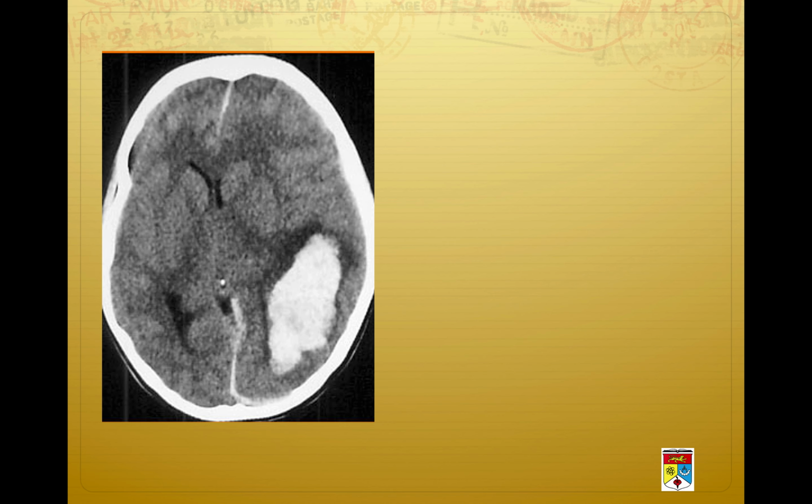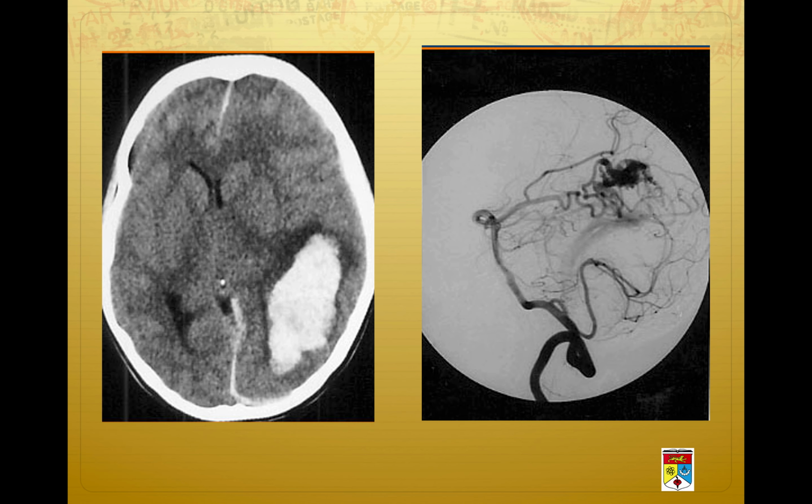So what can this be? If you have a differential of a bleed in the parenchyma in a younger age group, then think about a vascular malformation. Sure enough, we gave that differential diagnosis. Of course, we can't see the vascular malformation because there's a lot of hematoma. So the surgeon evacuated that, and then we did a digital subtraction angiography. This is when DSA is helpful, because you'll be able to delineate the vascular malformation. Like in this case, it's an arteriovenous malformation.